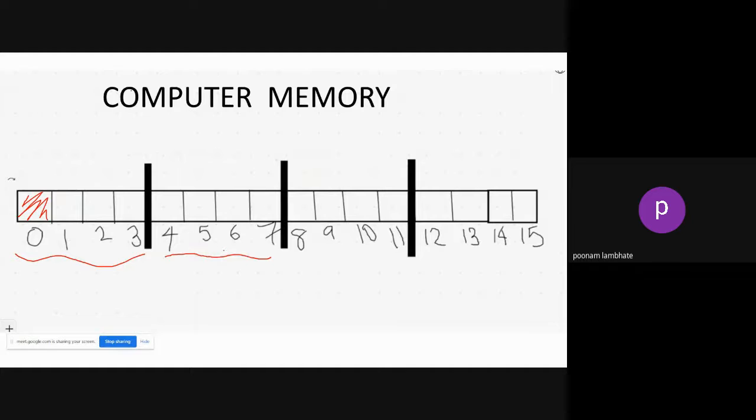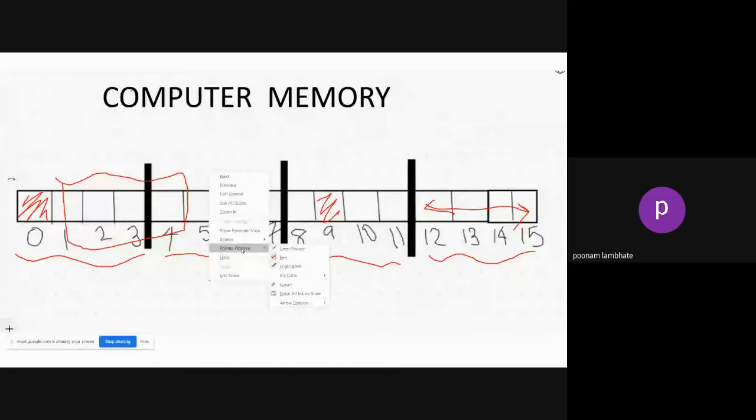Another example, suppose something is already present in location 9. Then you cannot use these locations 8, 9, 10, 11. Only from 12 onwards, you count 4 locations, that is 12, 13, 14, 15. And all these 4 locations will be occupied by the integer, right? So it is not the case that if something is occupied, then immediately next you can start. Suppose location 0 is occupied, then you cannot use 1, 2, 3, 4. It is not valid. Only a consecutive set of 4 which starts at a multiple of 4.